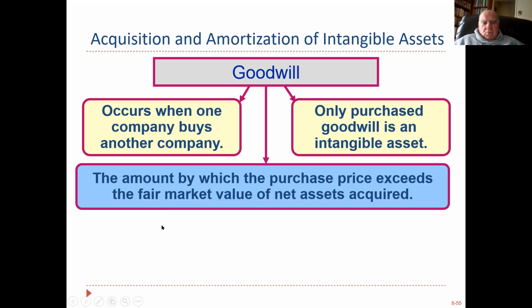Here is an example now where we sold our company today, and we had a piece of land that we bought 40 years ago near the beach, and we paid back then $50,000, and we could barely pay it off, but we did. And the value of that land has gone up. It's now worth $10 million. As you know, you cannot write up the value of an asset. You can only write it down immediately under the GAAP principle of conservatism, meaning if an asset went down in value, you have to record it at the lower of cost or market, taking us back to chapter 7, okay? So here's what we have.